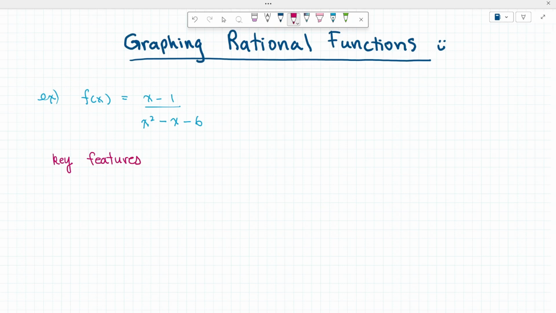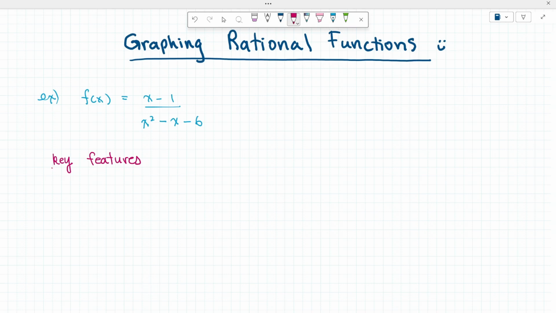This helps us organize ourselves when we're trying to solve these problems, because looking at this question, I can't graph this from the top of my head. I need to go through a strategy and get as much information as I can from this function.